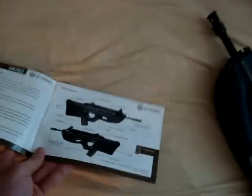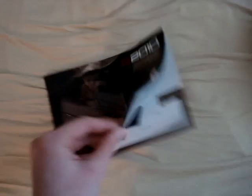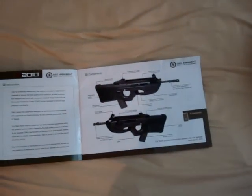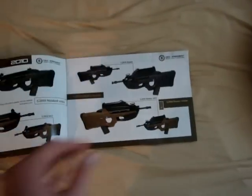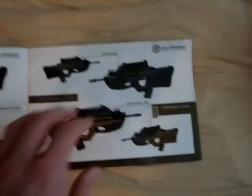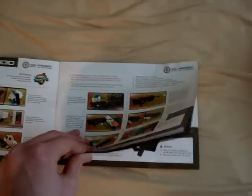Here's the guide and manual for it. By far one of the best manuals for an airsoft gun out there — maybe because this isn't a cheap China company. I'll show you the two different types: we've got the standard, and we've got the Hunter, which is what I have.